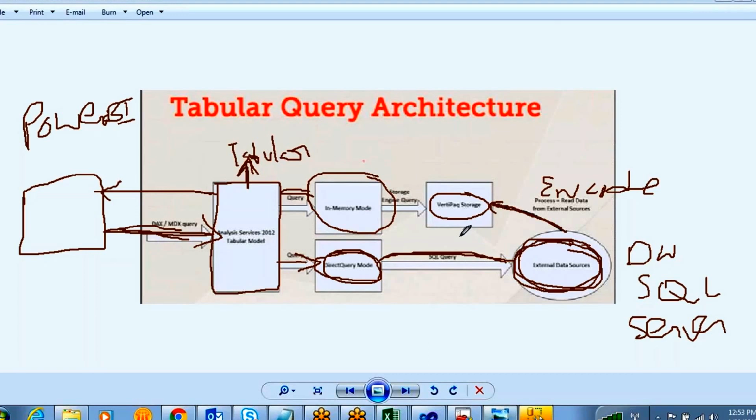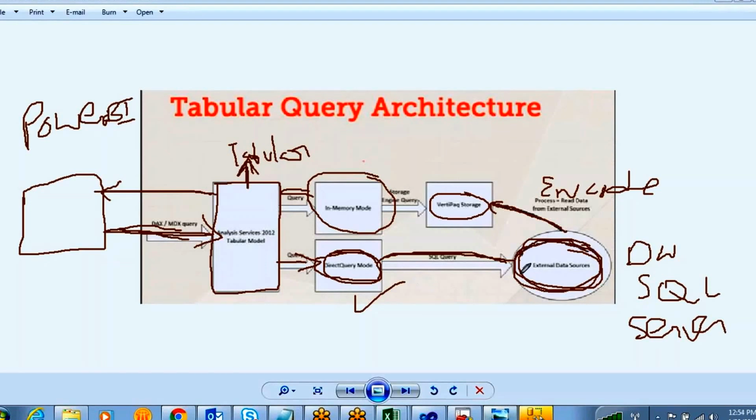So it will take the data from your source system, Oracle, SQL Server, whatever, because it is not storing the data inside the in memory. In the first process, the data is already inside the in memory. You don't need to go to the data source and you don't need to process the data. So definitely the second mode will take some time, right? Because it has to take the data from the source system, not from the in memory. The first one will give the best performance, but the disadvantage of the first one is you don't get live data.